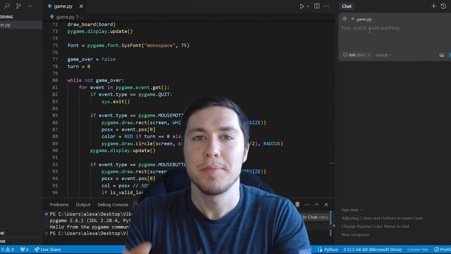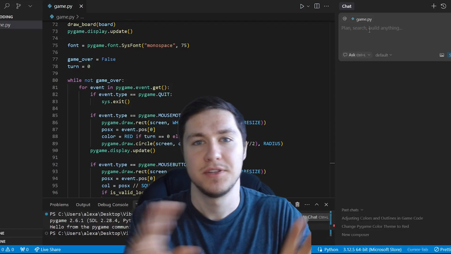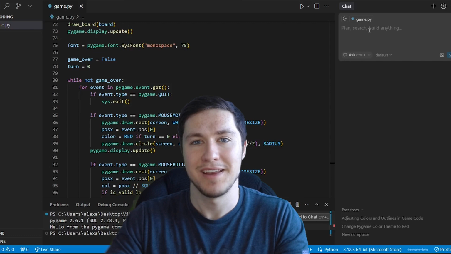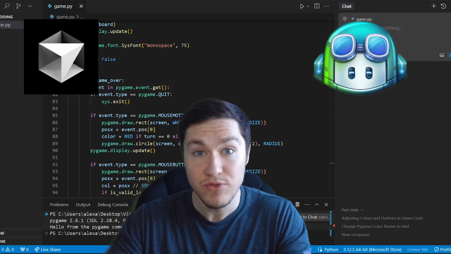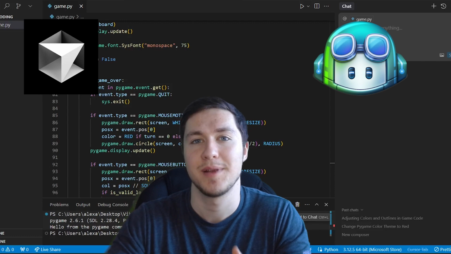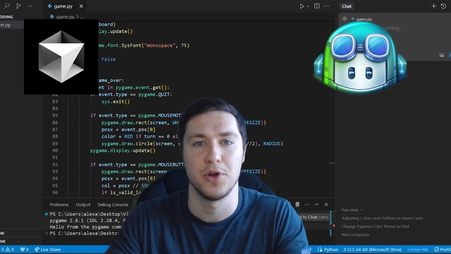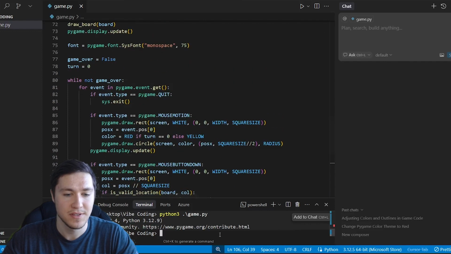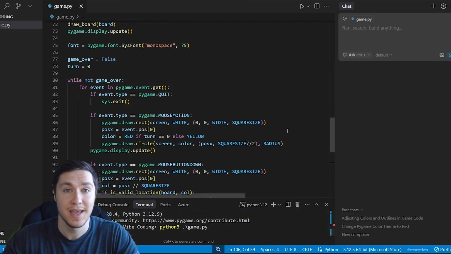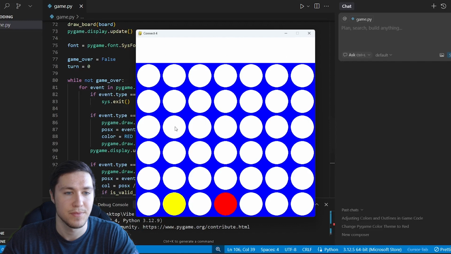We all know that copy and pasting code from ChatGPT into our code editor or even any document is way too slow, so that's why tools like Cursor and Copilot are so useful because they're integrated into the developer environment and have the context of our entire code base. So let's say that I want to change up this game. This is a Python Pygame, which plays Connect 4, like this.